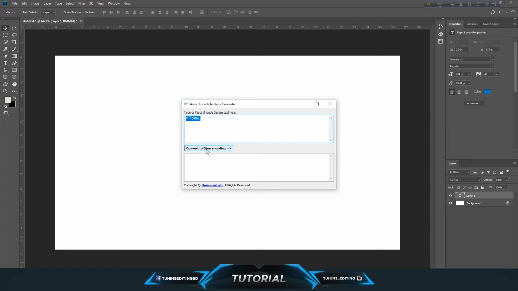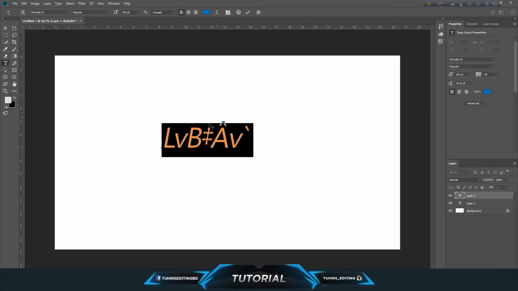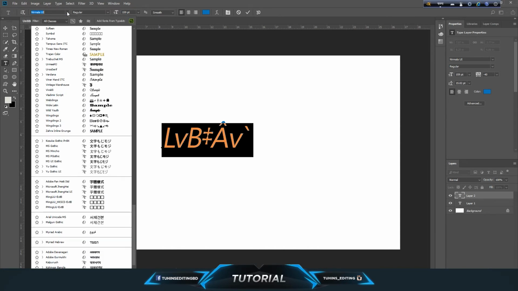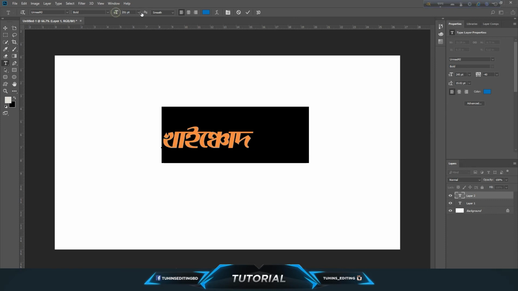Then press convert to Bijoy encoding, and copy this one. Make the text in Photoshop and make sure you are using a Bangla font. Bangla is working perfectly.